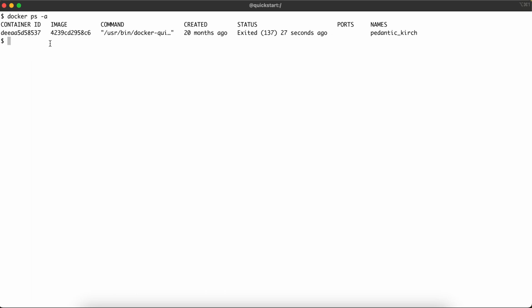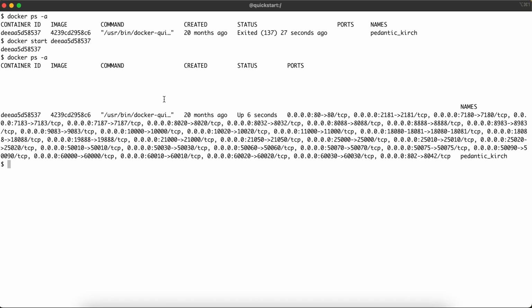To start a container: docker start, and then you have to give the container id. This is how you will start a container. And now if you run docker ps -a, it will show that it is running, right? The status is up from 6 seconds.